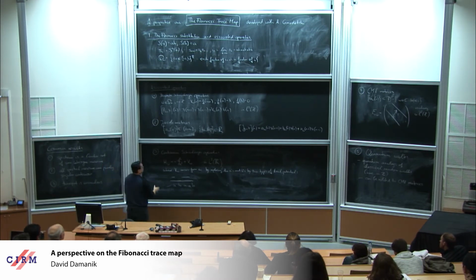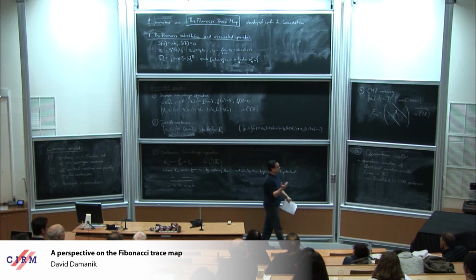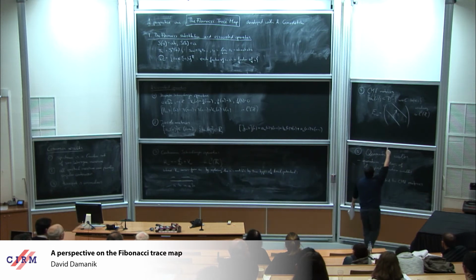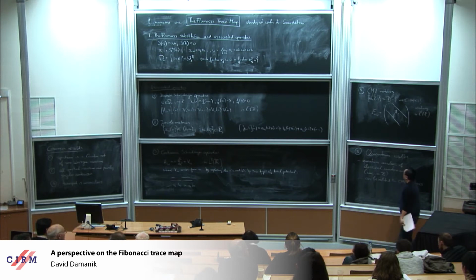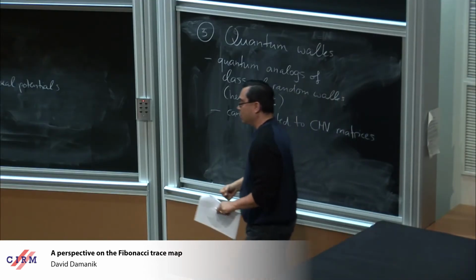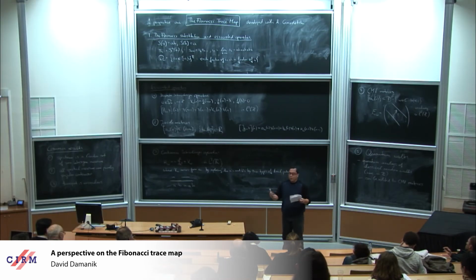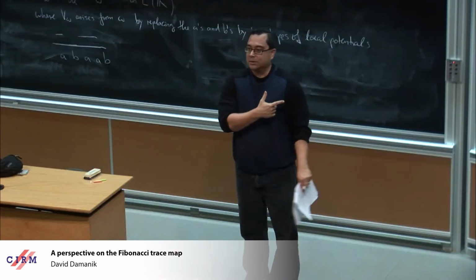Okay, so this is transport in the Schrödinger equation, but you can also use a Jacobi matrix to look at the time evolution given by the unitary group. For CMB matrices, the time evolution is just given by taking powers. And same thing here, the quantum walk operator is a unitary operator, you take powers, but that's exactly the time evolution that you're interested in when you're looking at these walks. Okay, so you have some initial distribution, and then you quantum walk, and then you ask how fast you're spreading, and the spreading is anomalous.